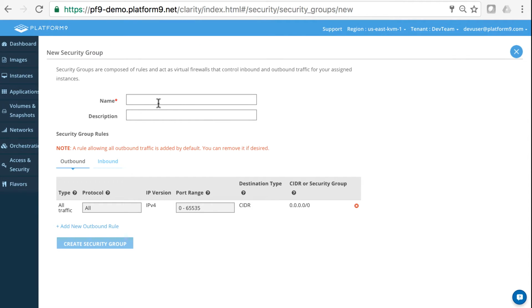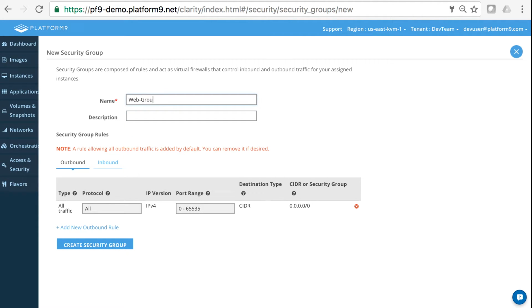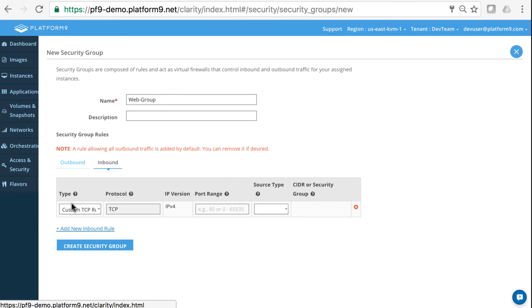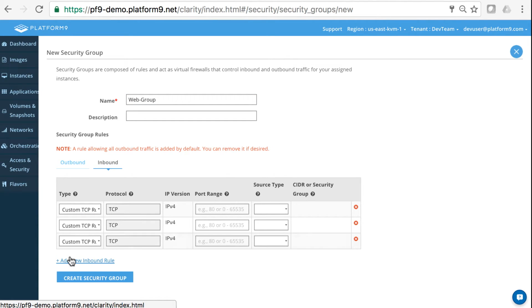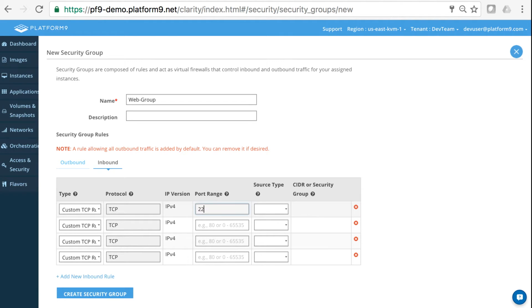So maybe I want to create a security group here. We'll call this web group, and maybe my web servers will have a few different rules. We'll allow port 22, port 80, and port 443, and all ICMP traffic. These will all be allowed from everywhere.